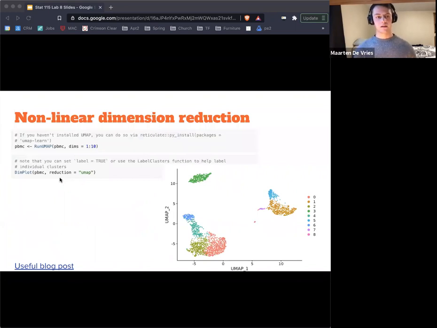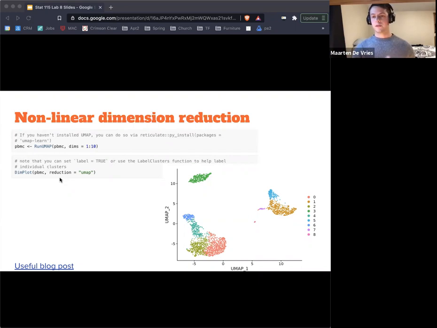Besides PCA, there are nonlinear dimension reduction methods, of which UMAP is the most used one. TSNE is another example, although it's not used as much anymore. The goal of these algorithms is to learn the underlying manifold of the data in order to place similar cells together in a low dimensional space. The idea is that this high dimensional data exists on a lower dimensional manifold, which is still useful. So cells within the graph-based clusters should co-localize on these dimension reduction plots.